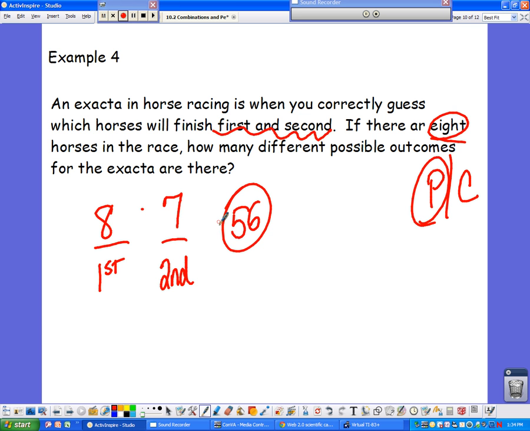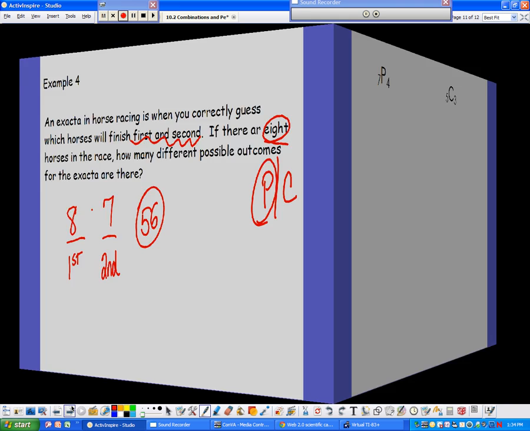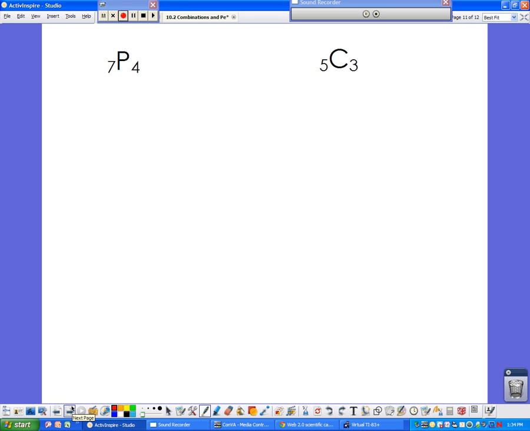So you just have to remember that when you're choosing a permutation, you do not divide by the repeat. Okay, we don't want to take out those repeats, so we want to keep all of those repeats in. So when we multiply them, it'll keep the repeats in. It also counts when they rearrange them. Remember, on a combination, when we're talking about just the group, then we want to take out the repeats. And that's how you divide by however many numbers there are factorial.